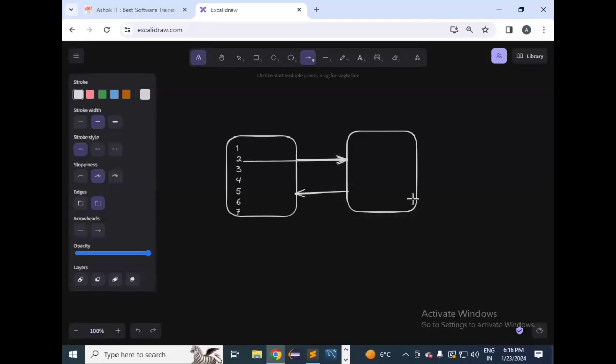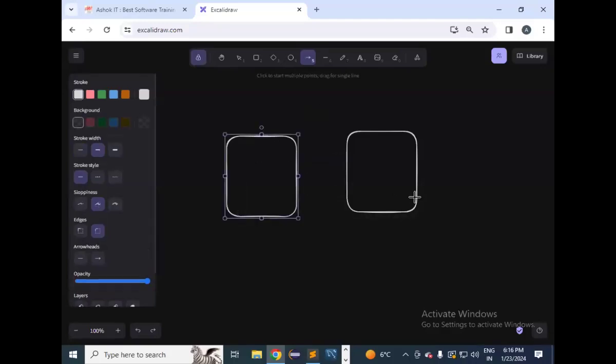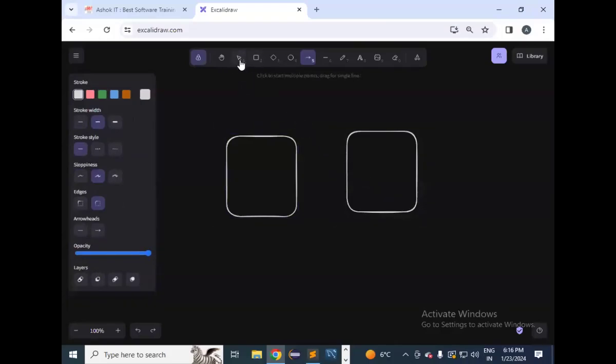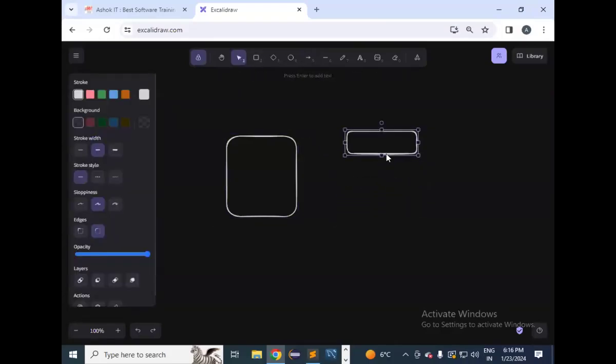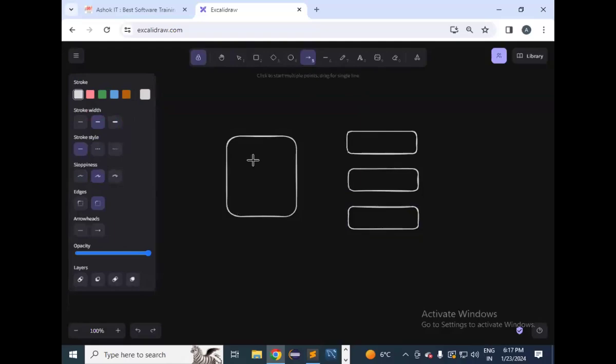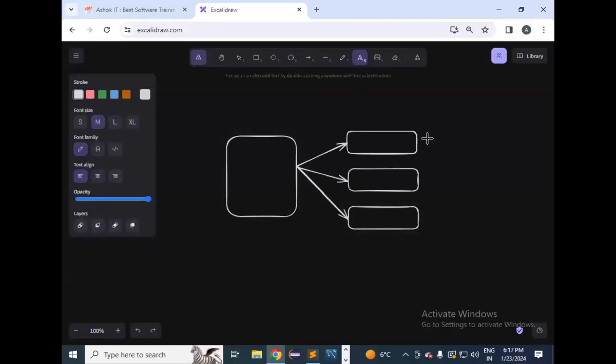Now, in my application, my requirement is I want to access 3 providers, guys. These 3 providers are independent for me. From my application, access the first provider, then access the second provider, then access the third provider.